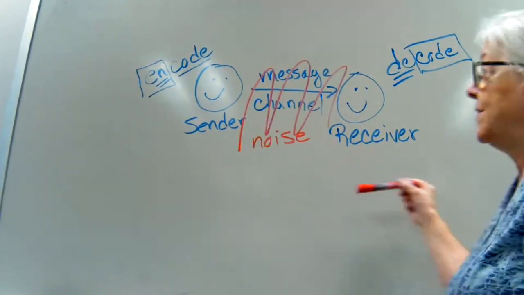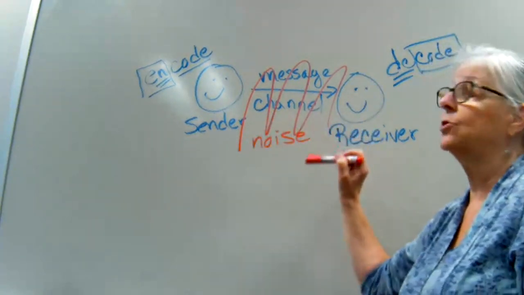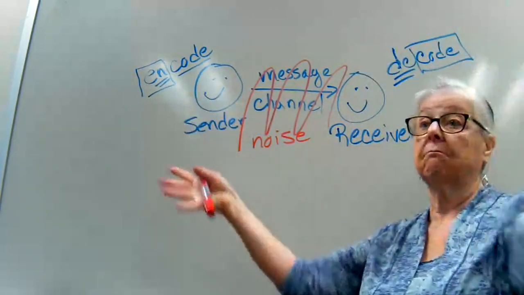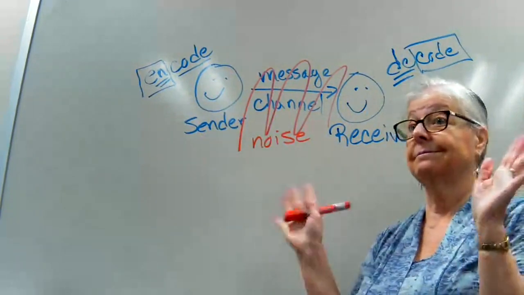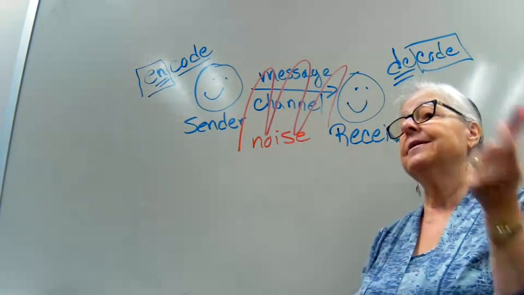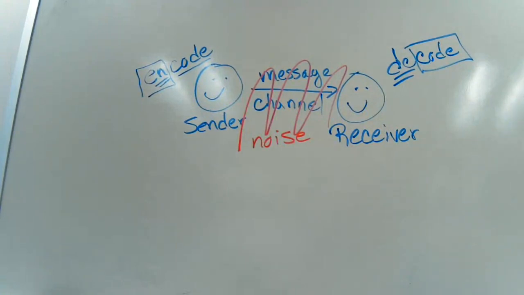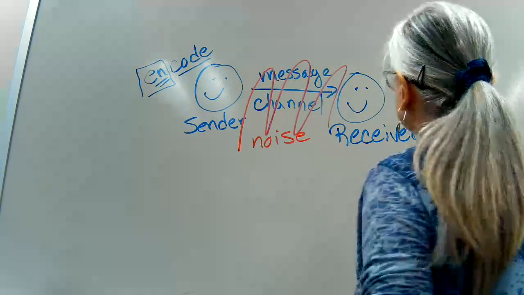But in this linear approach, I'm never going to know that because I'm just sending it out there. All right? That leads us to the next type of model, what's known as the interactional model. Continue down on your page in your resource book, and you're going to see, now my diagrams are a little bit different because I think mine are better. So I'm going to demonstrate now the difference in the models.